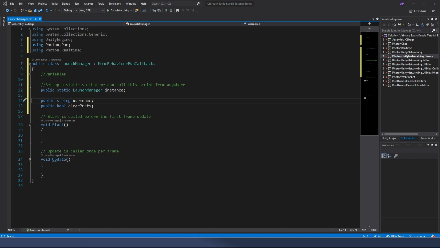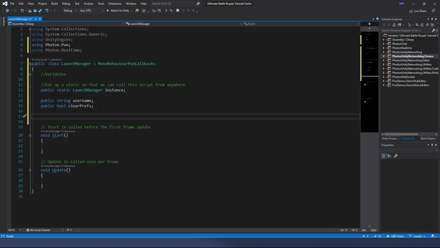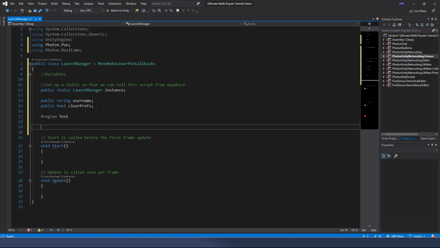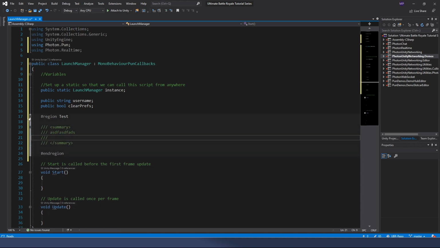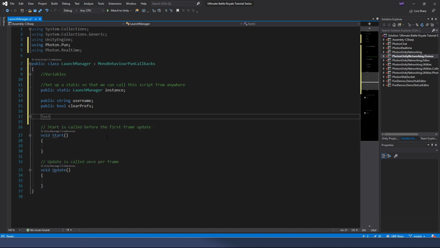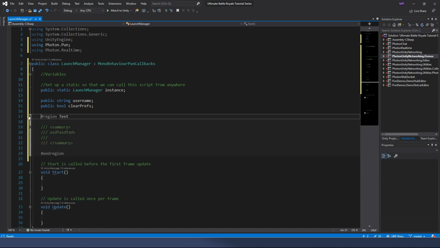Okay. Now, we do need to do two things that we don't have already. One is we're going to introduce the idea of regions. So a region is a way that you can collapse code. I'll show you quickly here. Region, and I call this test. And then down here, if I say end region. Now, anything I put in between these, any amount of text at all, if I click here on the outer edge to collapse that region, everything inside of it goes down to a single spot. It's perfect for organizing code.